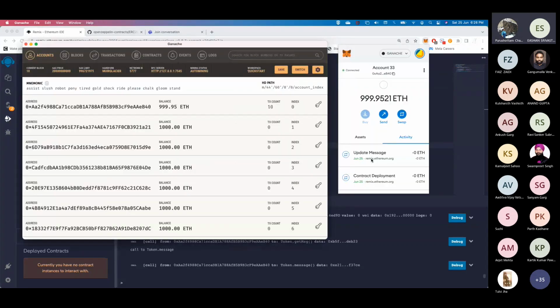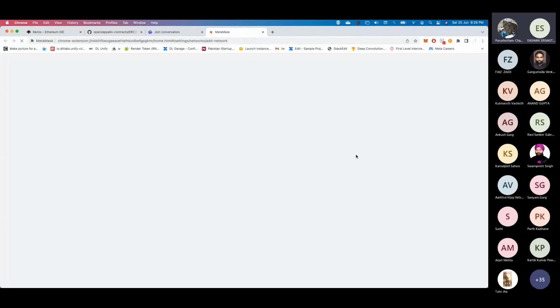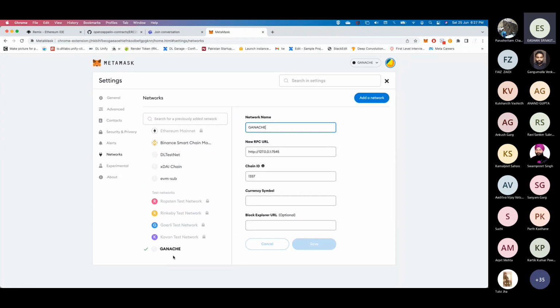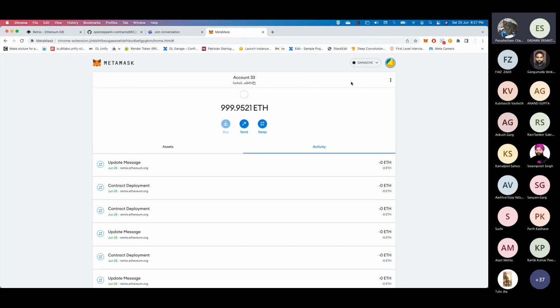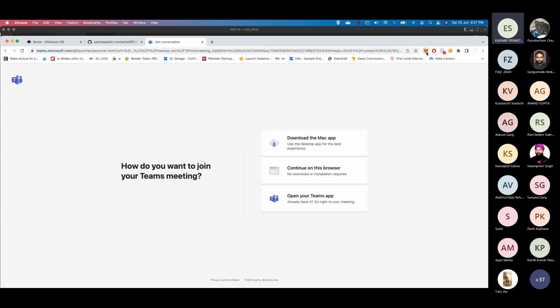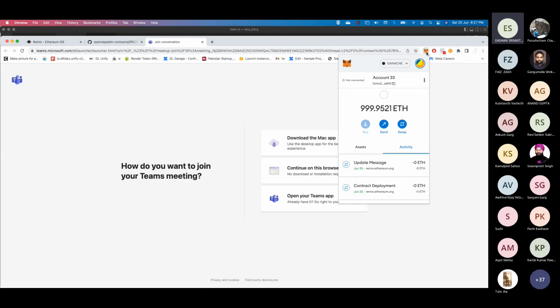Those who know how Ganache looks like, those who have installed it, just launch your Ganache and ensure you have selected Ganache in it, right? If I say add network, you will have a Ganache somewhere, right? In different networks, one of your networks will have Ganache. And then once you click save, your network is available. So I hope you are on this page. If you are not, open up your mic and let me know where you are stuck. So I assume that you are able to connect your MetaMask with Ganache.